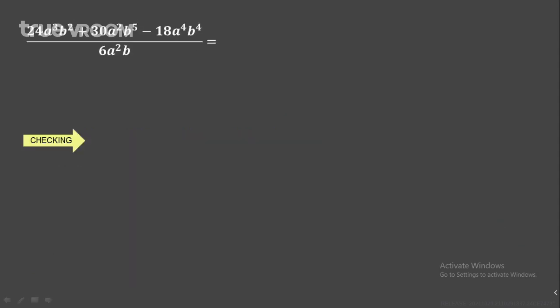Let's proceed to our next example. We have 3 terms. So again, you are going to divide each term by the divisor. Okay, again, this is the dividend. I want you to remember the words. This is the dividend. This is the divisor. Okay, so first term. Give me the next step.